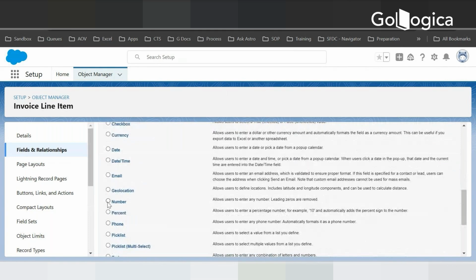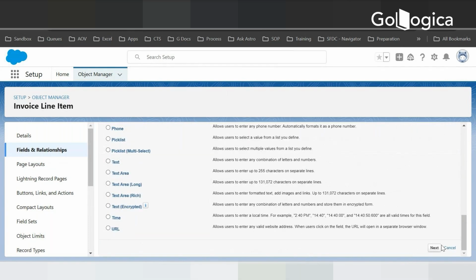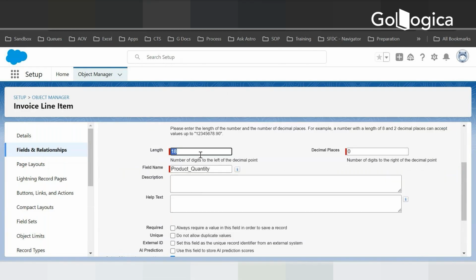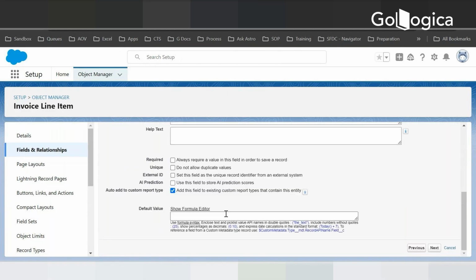So I will go create product quantity. Quantity will be a specific number, nothing in decimals, so I'm not going over there. Click on next.